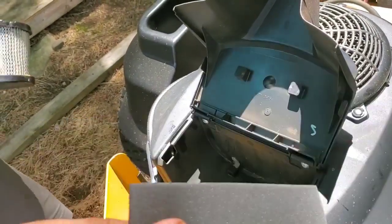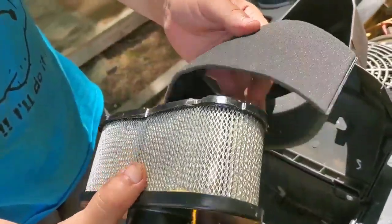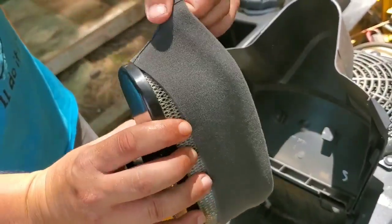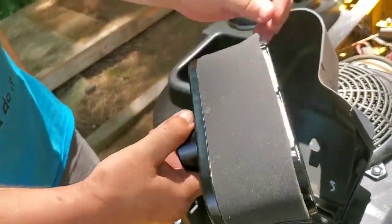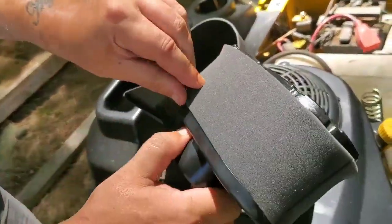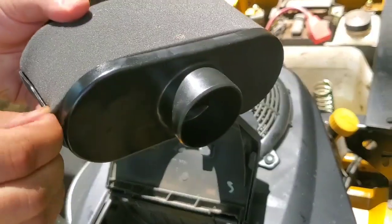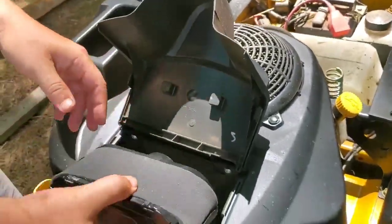And again, these are a must. I highly recommend them. I can't talk enough about pre-filters. They will save you so much money in the long run and protect your engine much better, and mostly protect your air filter the most. It couldn't be easier. Make sure you have it over the entire area, it'll fit on there real nice. All right, that's it, boys.